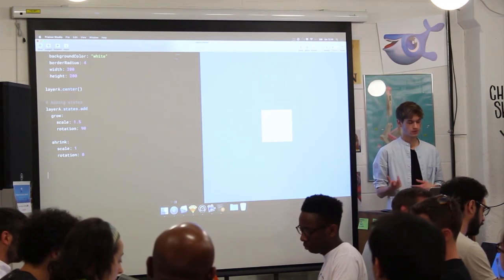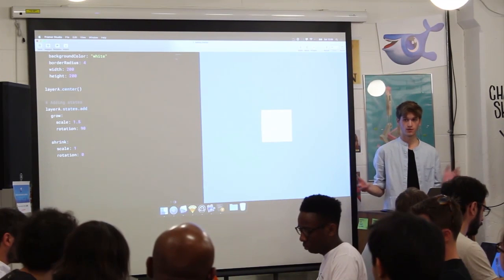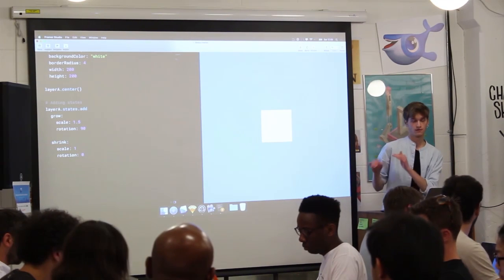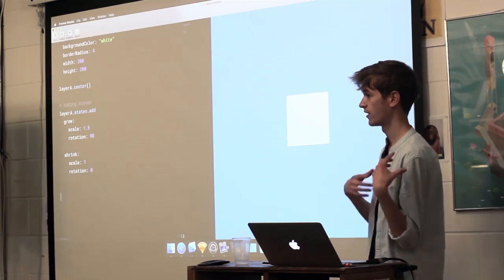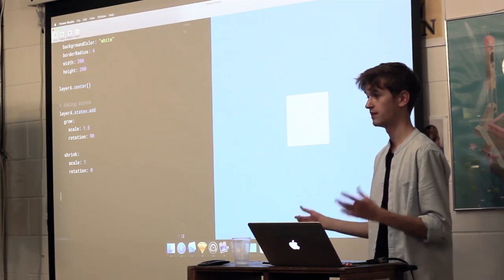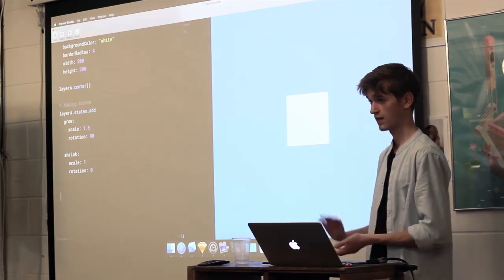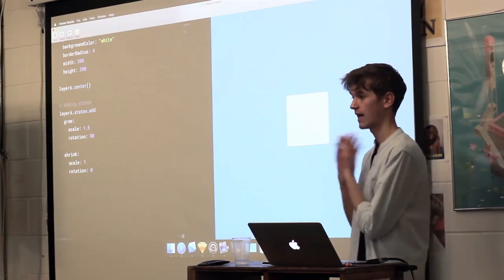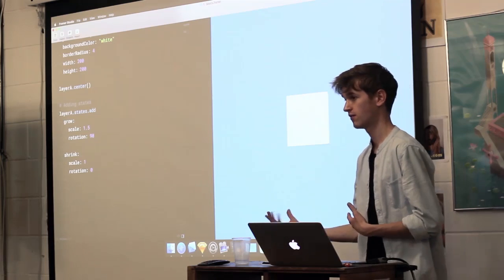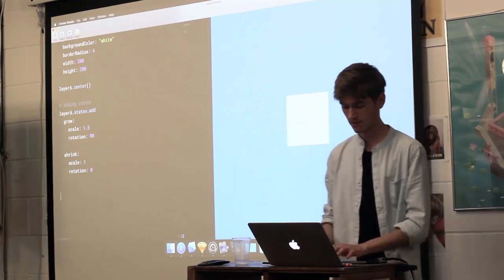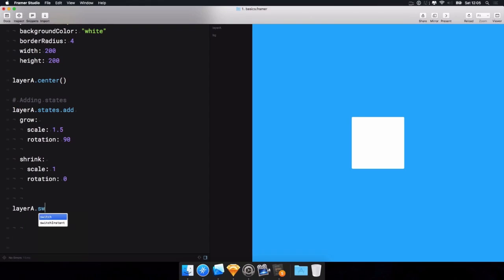Now, you can also obviously customize the animation that occurs here for the state. You can define animation options for each state. But by default, we've included an animation curve. So by default, if you use any state switching functions, it will already animate. And that's also why we created a switch instant function that disables the animation. But let me just show you a default switch here.